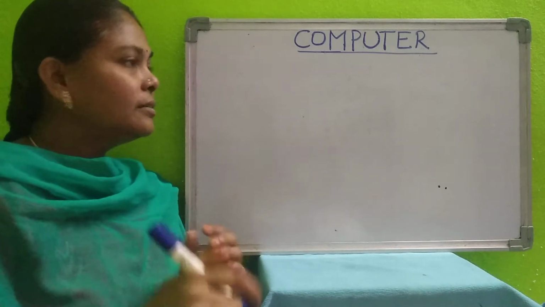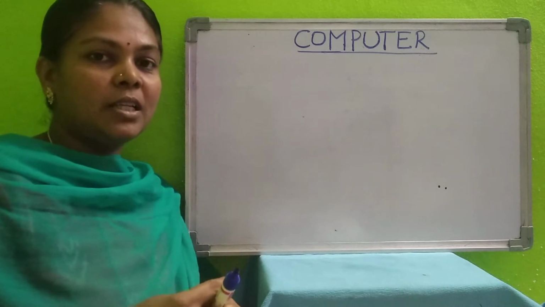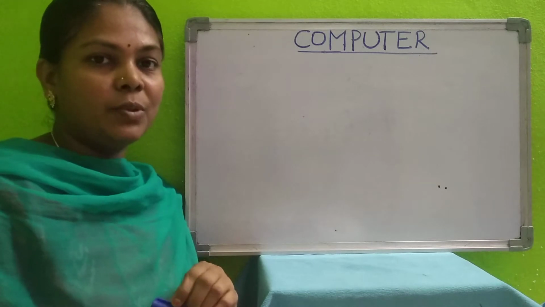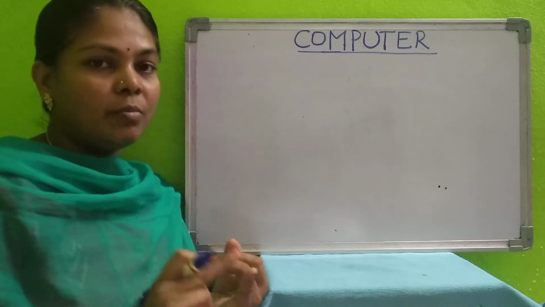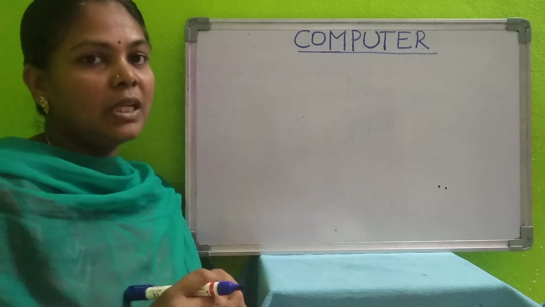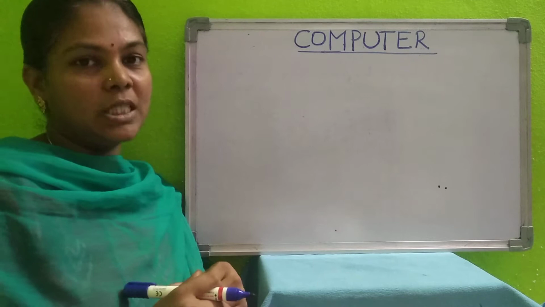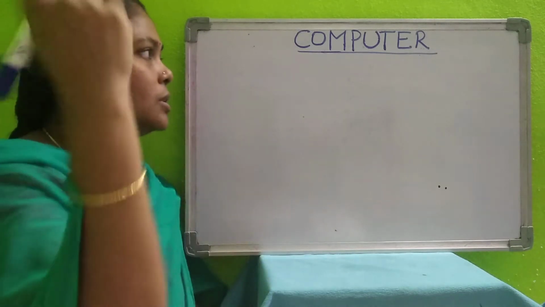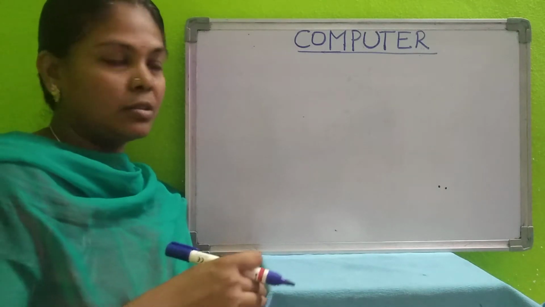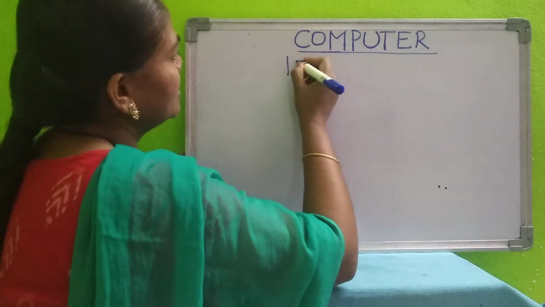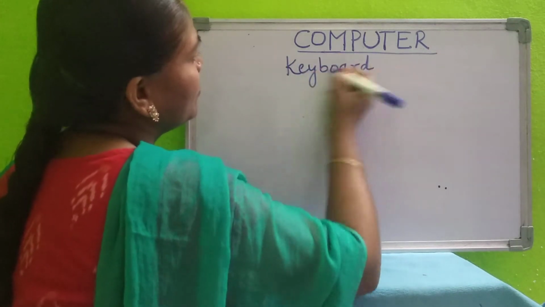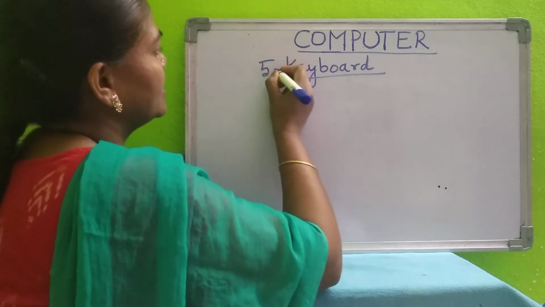Okay. And in this computer, how many parts are there? So in first lesson we have learned there are 4 parts in a computer. So what are those? Keyboard, mouse, monitor, cabinet. Okay. So today we will learn about keyboard. Our fifth lesson is keyboard and mouse. So now we will learn about keyboard and in next class we will learn about mouse. So our lesson name is keyboard. So I am writing only keyboard here. About mouse we will learn in next class.